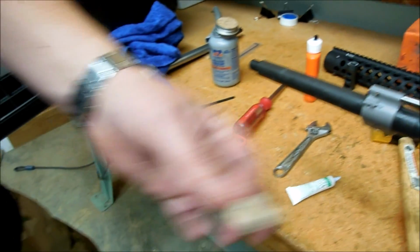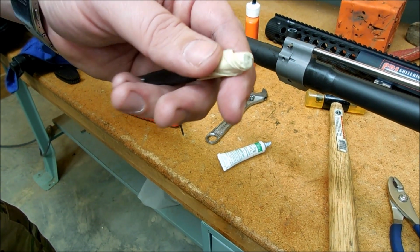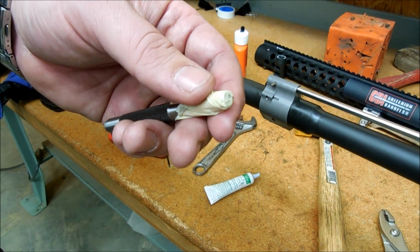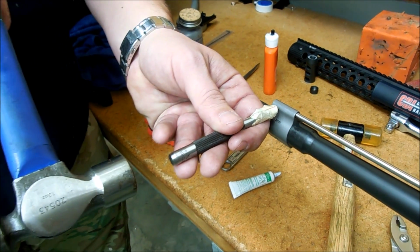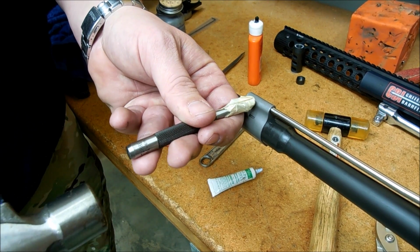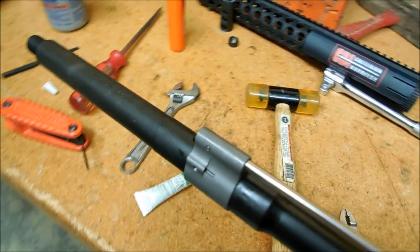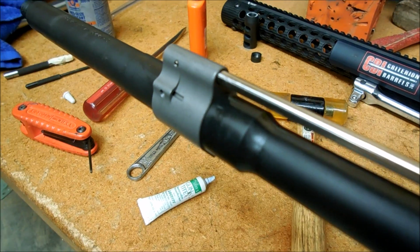Next, I'm going to move into a bigger punch, and notice I have tape on the end of the punch, and that's just to keep from marring it up. You want to keep your product looking good, so you don't want to beat it up. So it doesn't really affect the working parts. If it gets scarred up a little bit, I just like for it to look a little better, so I try to take that extra step. And now our gas block and gas tube all is properly assembled.